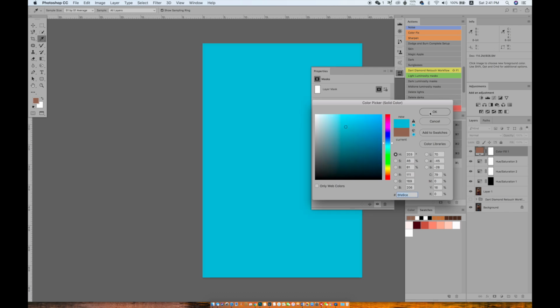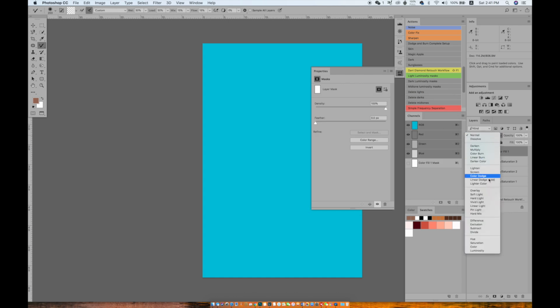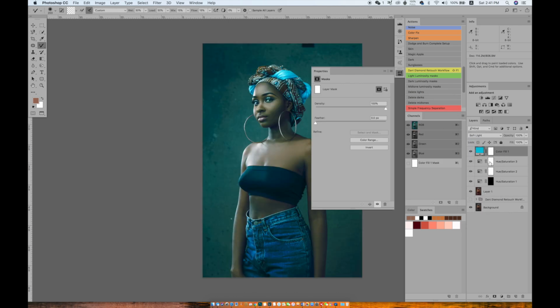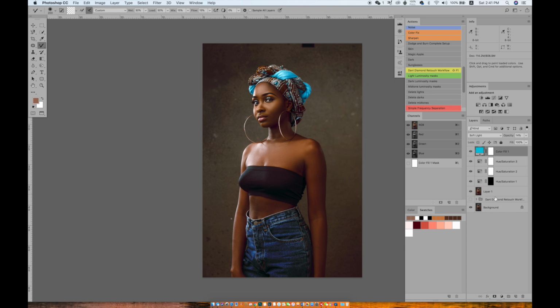And just do this, then you change this to soft light, and just reduce the opacity to give it that cool tone. Yes. Then you just merge everything together and you save.